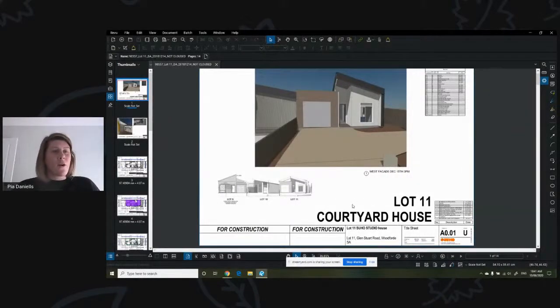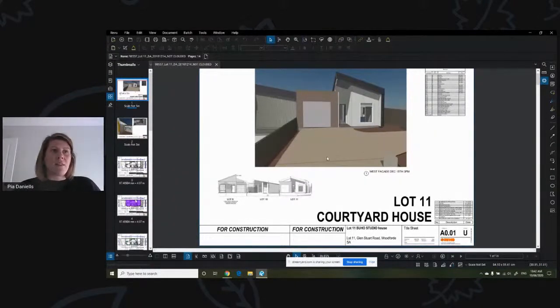Okay, so today we're just going to run through this 8-star house in Hubble. As Ruth mentioned, there are some features in the NatHERS software, like the thermal math, that Hubble currently hasn't picked up, which are some things that we're working through and will be scheduled for later releases. I will currently be using the first almost not for release version of Hubble. So while I'm doing this, keep in mind that new features have been added to this already. So today I'm basically showing us how to take the information from the plans and get that information into Hubble.